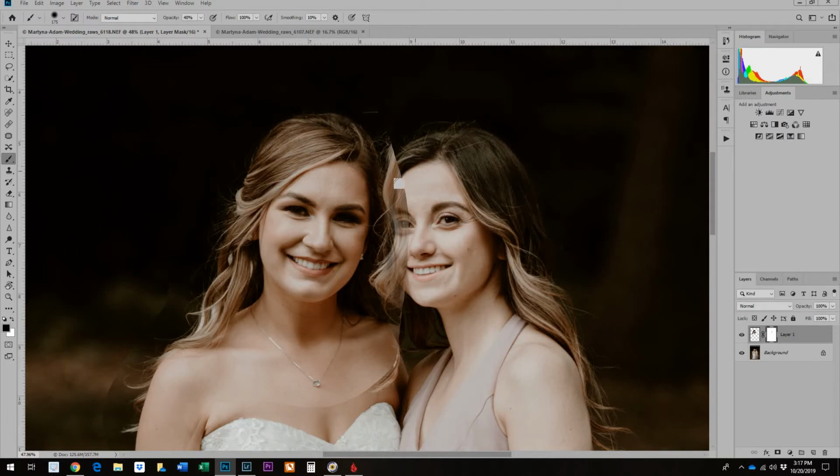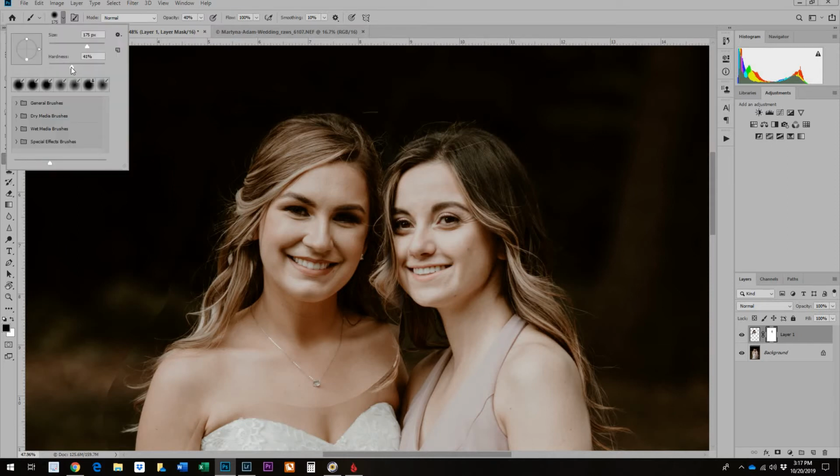Each time you make a stroke, it's going to apply more, kind of like you're painting with a real paintbrush. So each time, it's going to reveal more and more of the layer underneath. I really like doing this because you can blend things in really easy this way. So this is how I would have my settings, probably at about 30 to 40% opacity.